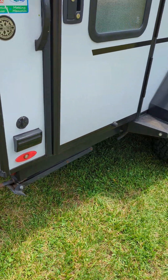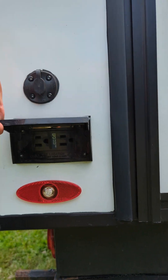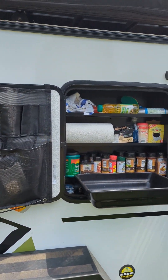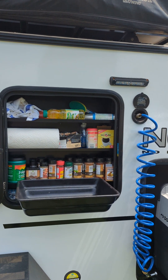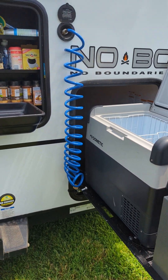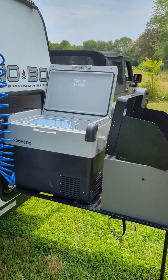On the backside are the stabilizer jacks — those are manual. Coming over to this side, there is an exterior plug and the other exterior door. This is the back wing awning — that's not deployed yet. Here we have a pantry area. I haven't removed my camping stuff yet. There's your water hose that you can use to spray down or wash dishes.